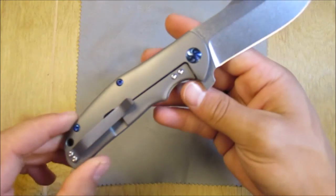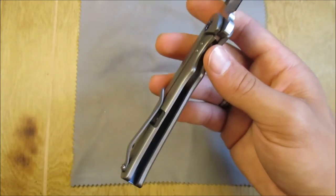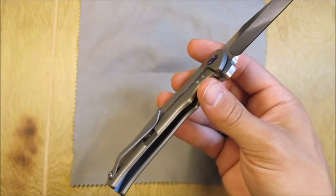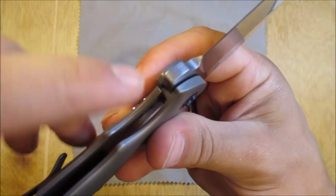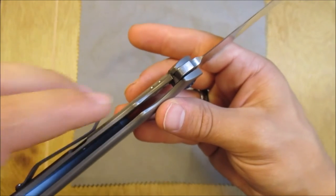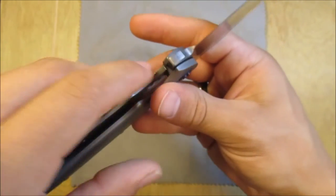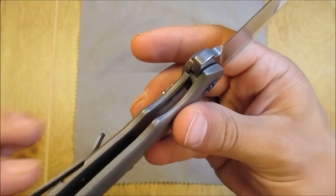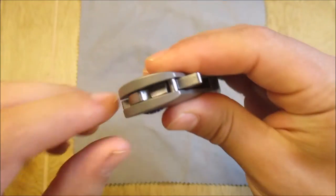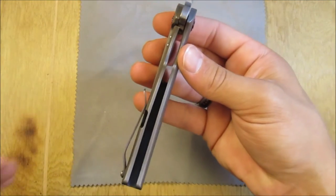It's pretty much standard on most frame locks. It is actually a part of the lock bar insert. For those of you who don't know: in handle materials that aren't steel — whether it's titanium, carbon fiber, or more exotic materials — because your lock bar has to press right up against the hardened steel blade, you don't want to chip away at the nice fancy material. So what normally happens is a stainless steel lock bar insert — just a hardened steel insert that will mate with the face in there. Here, let me close the knife so you can see that top surface — that's right where the lock bar is going to meet. It prevents undue wear and tear on the frame itself. It also improves longevity because you can replace that insert if it ever becomes damaged or too worn.